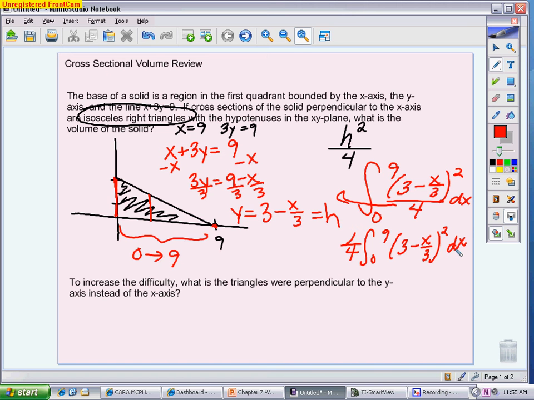I want to show you how we can kind of make it more difficult, which is the last piece, and this is actually the way the problem was presented in the book that I found. If you want to make it more difficult, we're going to change the way that we draw our triangles. So now, instead of my triangles laying perpendicular to the x-axis, we're going to go perpendicular to the y-axis.